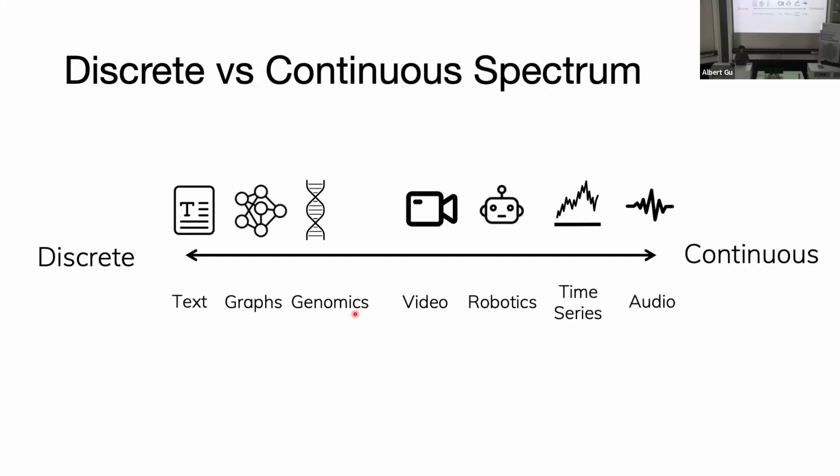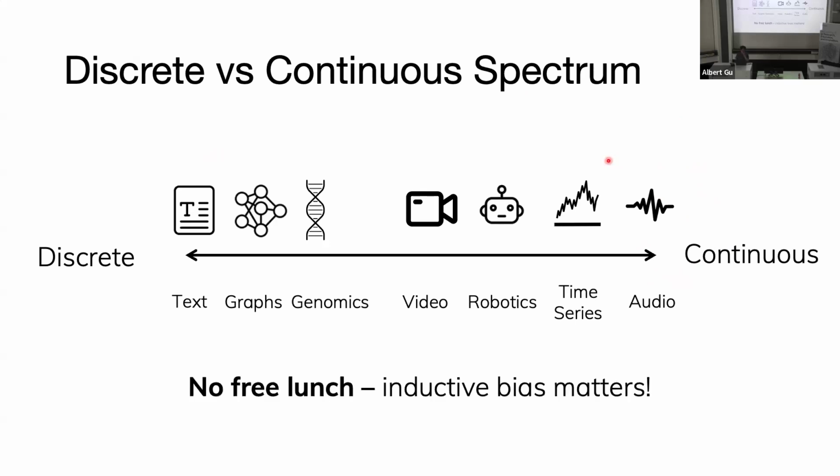On the flip side is a lot of types of data that look completely different than text. For example, audio, as well as things like time series and video, can be represented as more continuous, both in the time and in the data axis. So your data points are any real number, and your time is also, in some sense, any real value time. So you have this continuous data that looks completely different than text. And the point is that you can't use the same models to model both of these things, and the SSMs are very naturally split between what they're good at.